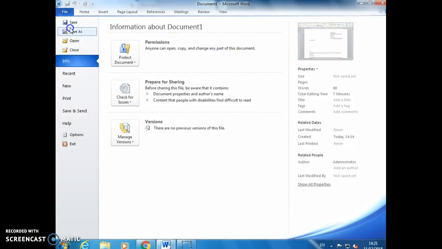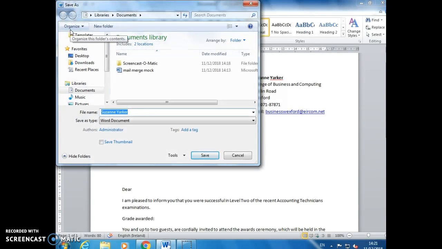I'm going to save it, file save as, and it asks me to save it as accounting letter, ENC at the end. Enclosed. Okay, so I need to save it exactly. So accounting letter, capital A, capital L. That's really important. If you save that as a lowercase, you would lose marks.